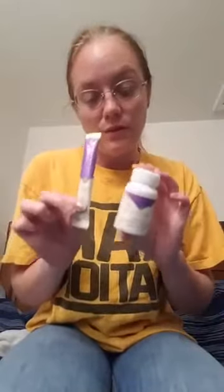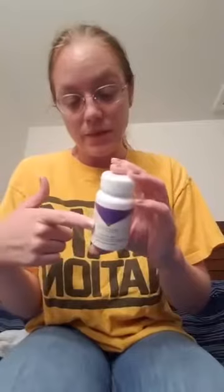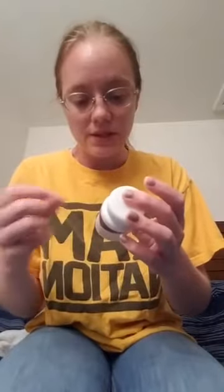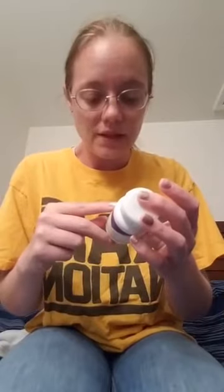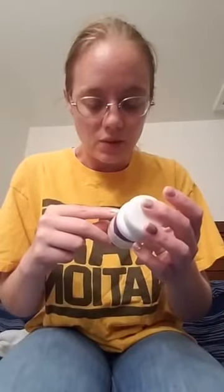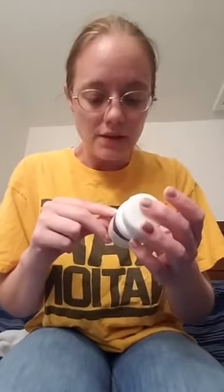And again, you can get them individually, or the system itself for 30 days is $54. And this is tablets is what it is. And again, it's B vitamins. And it actually has vitamin C in it too. So it's vitamin C, niacin, biotin, calcium, and sodium. And then it has some other plant things.